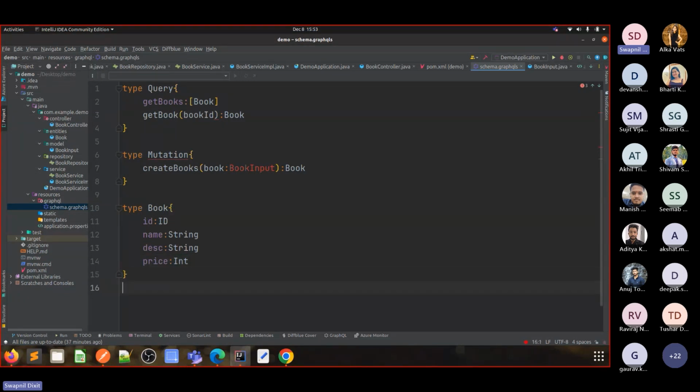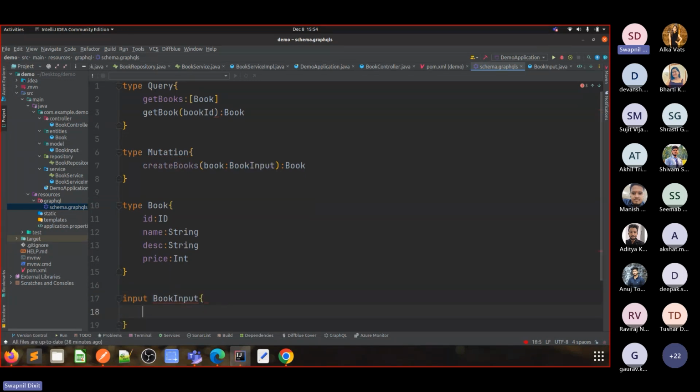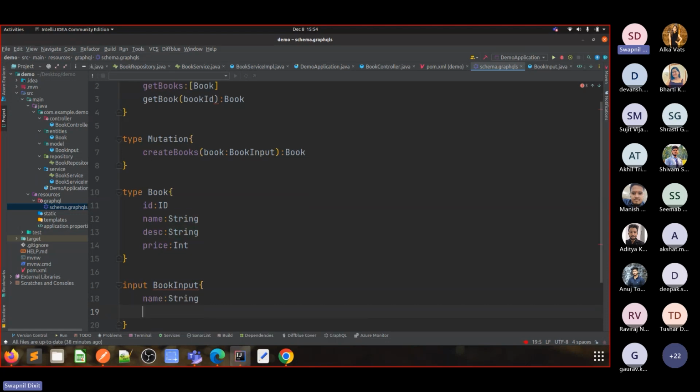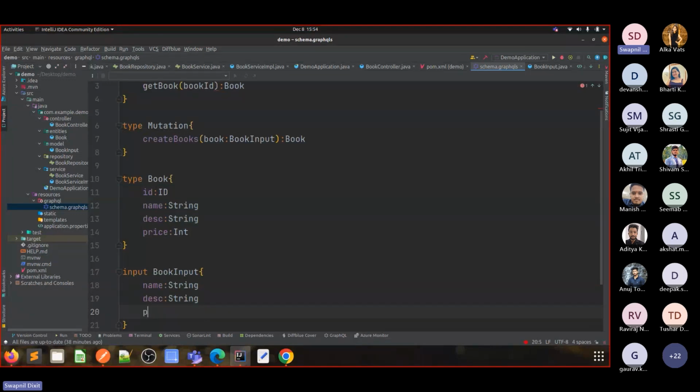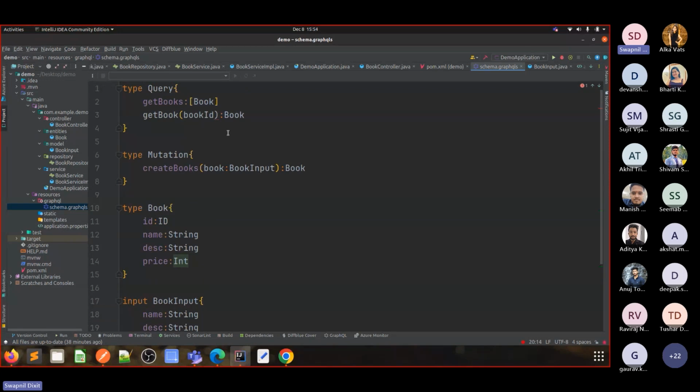Now let us also define... like I have told in the previous slide, can anyone just simply guess what I am missing here in the arguments?